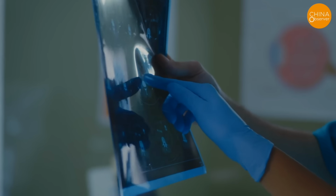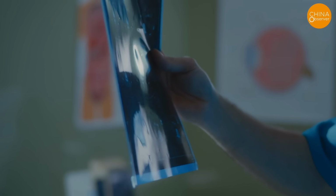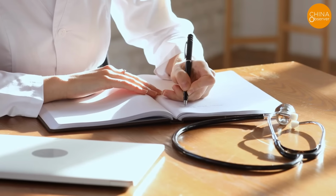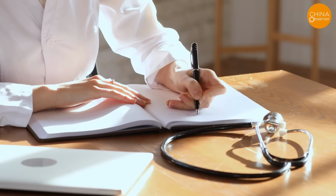After examination, doctors diagnosed him with hypokalemia and elevated myocardial enzyme levels. His family then took him to the emergency department at Taihe Hospital, where doctors diagnosed him with rhabdomyolysis, commonly known as HAF disease. Several factors are suspected to cause HAF disease from crayfish consumption.